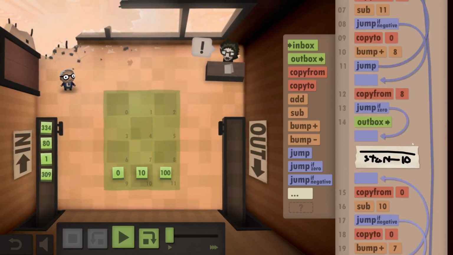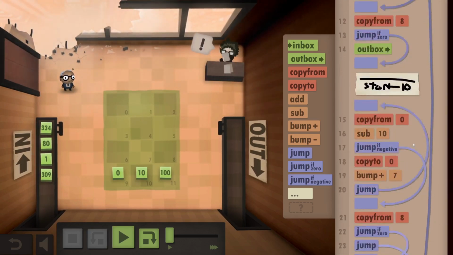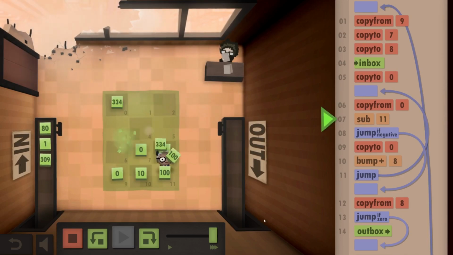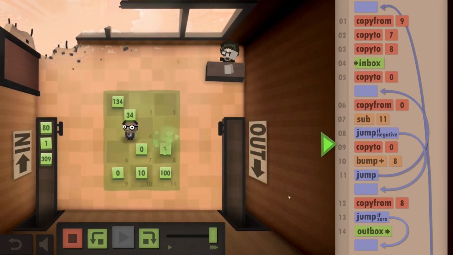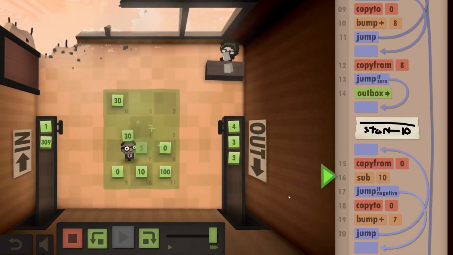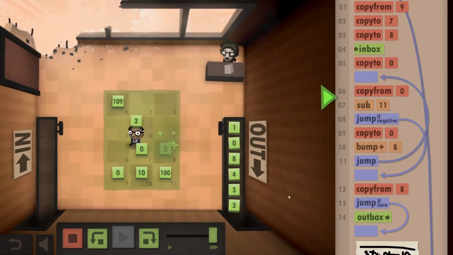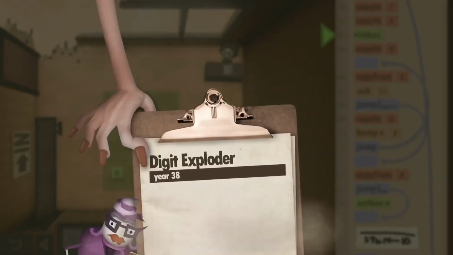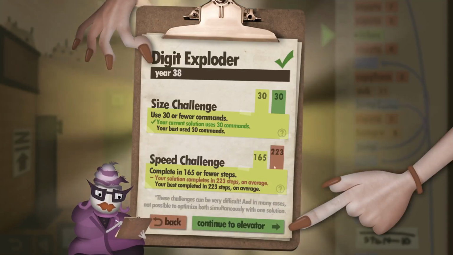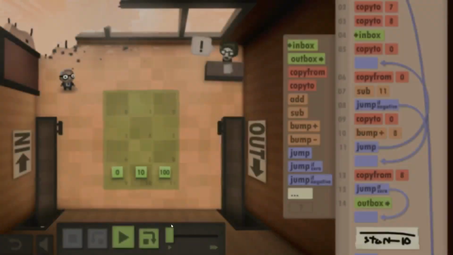So that already reduces our program by 4 instructions. And that should be enough to meet the size challenge. Yeah, we got the size. Now speed, we still need to work on.